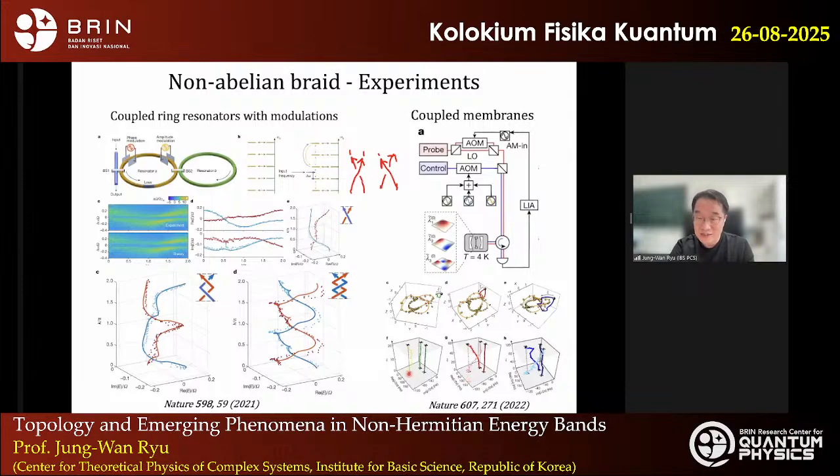For example, in this case, there are three states. After one period, they do not change. But in this case, they start from here, and after the first periodic operation, they change to this state, and after the second periodic operation, this, and after the final third periodic operation, they go back to the original state. So this is a three-cycle state. They are connected. They are not separable. There are many experimental realizations of the permutation or braid like this.